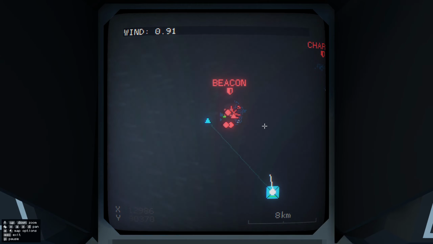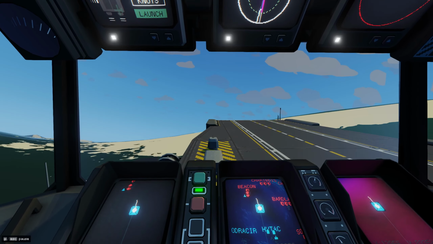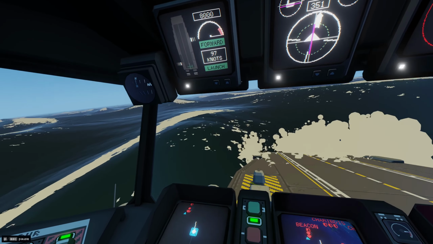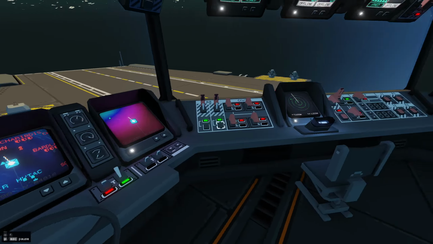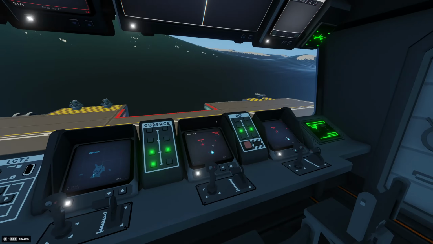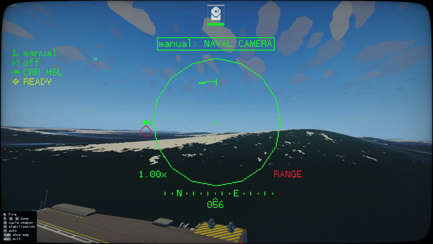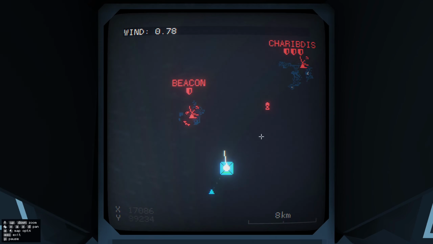Carrier's nearly there. Probably see it over this crest. Yep, there it is. Uh-oh, we've got a problem. That's a ship. That's a boat of some sort. It's coming for me. All right, how do I deal with this guy? Can I see him? No. Is he coming for me, or is he just kind of chilling? He's going that way. All right, we should be okay.